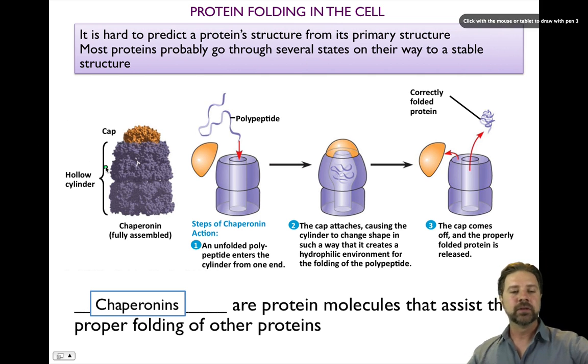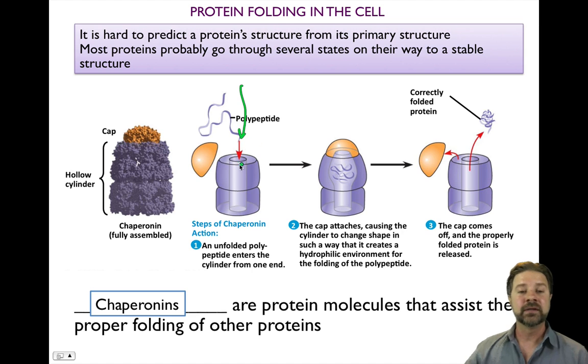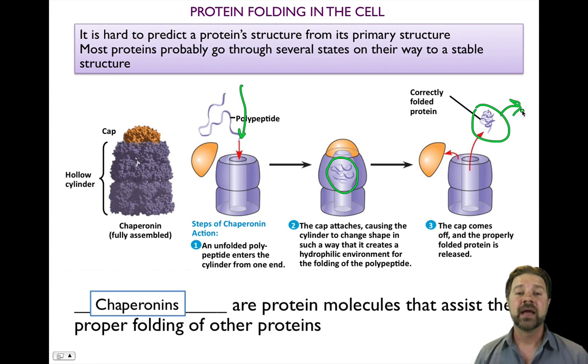What a chaperonin looks like here is this hollow cylinder made of protein with a little cap on it. Your polypeptide is going to float into the center core in this hollow portion. The cap is going to chemically migrate to the top of the structure. Inside the structure, we now see that the loose polypeptide has been folded correctly. The cap's going to come off. Your correctly folded protein is now going to float to where it needs to be. And that's what chaperonins do. They help fold a polypeptide correctly.